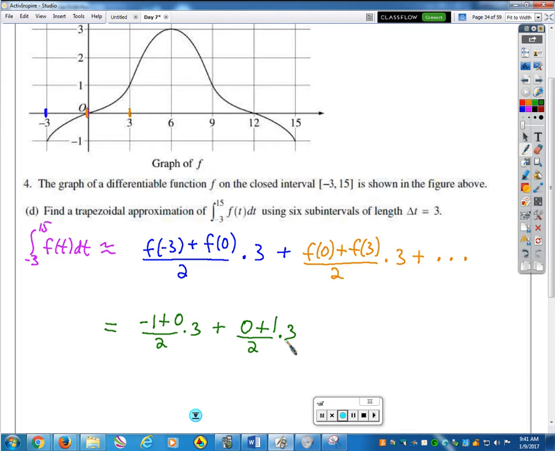Here's what Ellie noticed. Every single term, there's going to be 6 of these terms. Every term in the trapezoidal sum is being divided by 2 or multiplied by 1/2. So if you want, you can factor the 1/2 out and do it at the very end. Get the result, multiply by 1/2. Totally legal, because every term is being multiplied by 1/2. Is that what you mean? Yeah. And the 3 in this case, be a little careful with that, because they like to give Riemann sum problems on the test where the subintervals are of different widths. And then you wouldn't be able to.